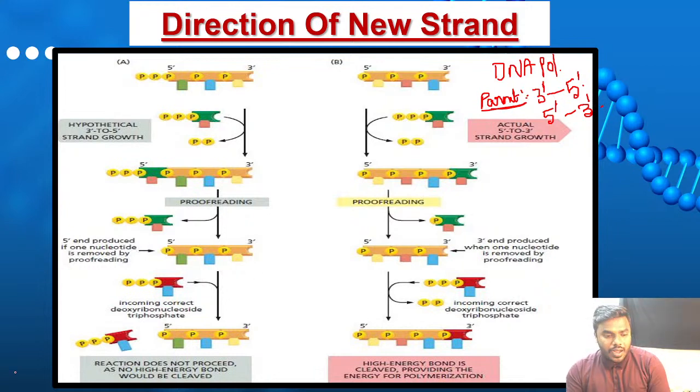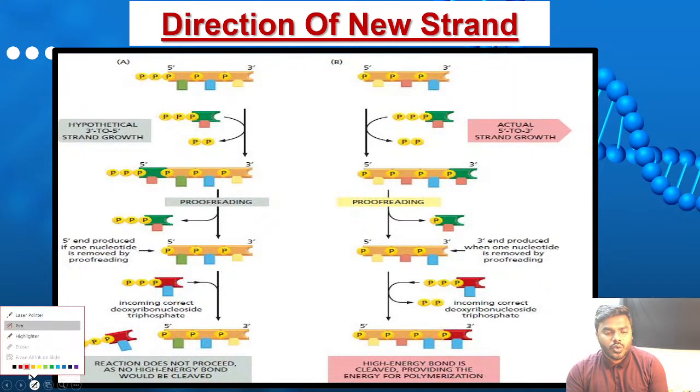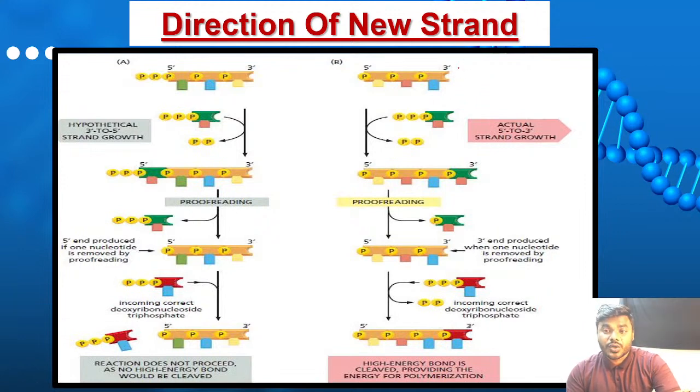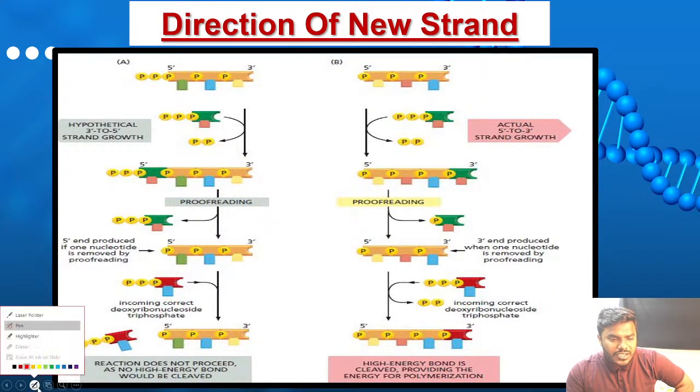This is one reason. And another important reason I want you to know, in the last class I told you how the phosphodiester bond is formed. For the phosphodiester bond to be formed, there should be a presence of the OH group. You know where the oxygen can act as a nucleophile, it will cut the phosphate group, and only then is the phosphodiester bond formed. So I can tell you in a simple way, friends, wherever there is a presence of the 3 prime hydroxyl group, there the nucleotide is going to be added. Anyway, let me prove it. Focus everyone, pay attention.